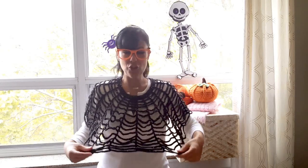It's a super easy design. There is a standard web crochet pattern out there, so I just took it and adjusted it so that it could create a little poncho effect. You just slip it over your head and you are good to go.